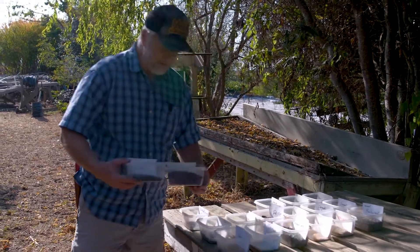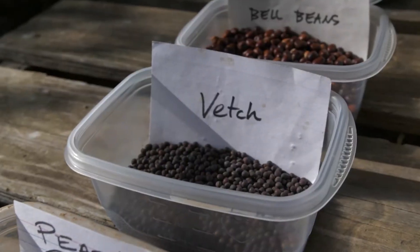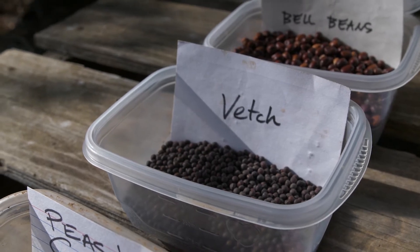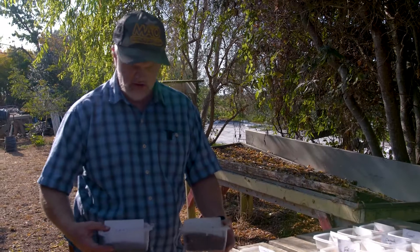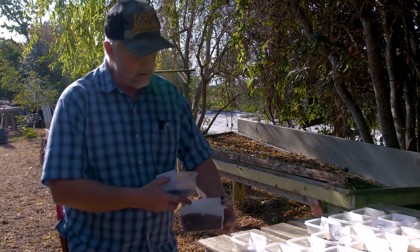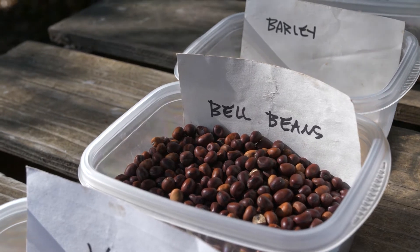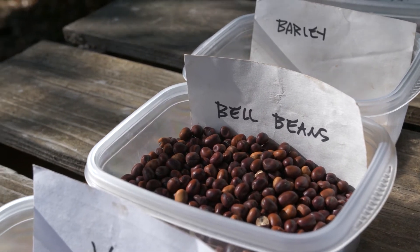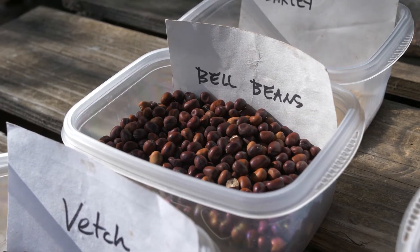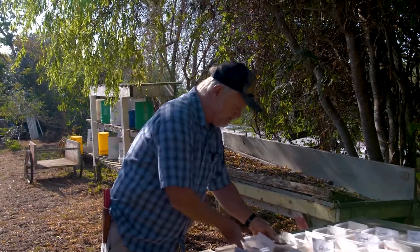In our region, really common winter or cool season cover crops would be one of many different species of vetch. This particular one is a purple vetch, but there are many different options available, all serving pretty similar purposes — depending on your location, one or another may be a stronger grower. And then these are bell beans, Vicia faba, used as a cover crop. They're really the foundation of our winter cover crop in terms of biomass, strong taproot, and really substantial nitrogen fixation. We love those as a winter cover crop.